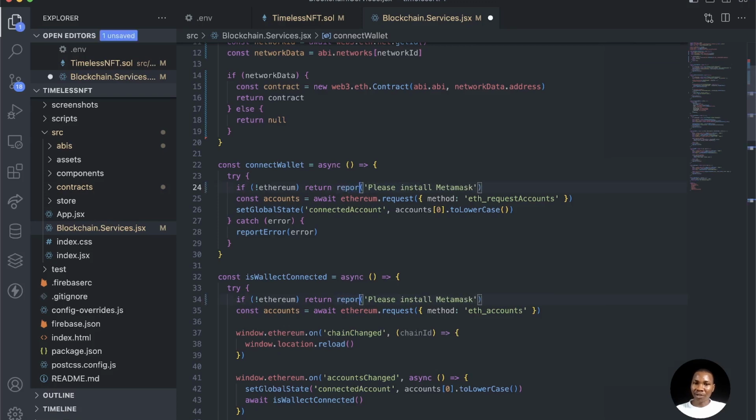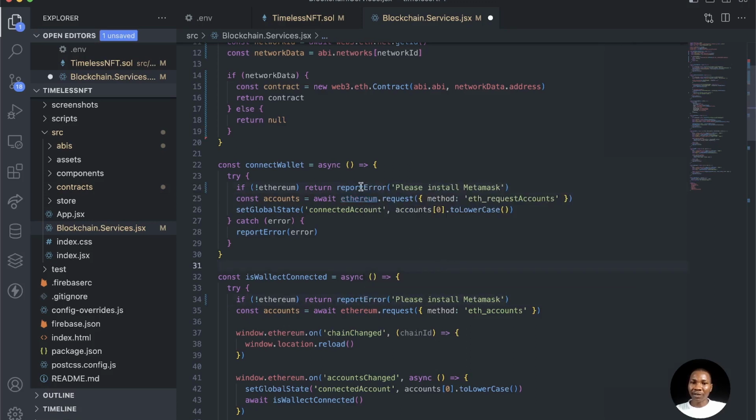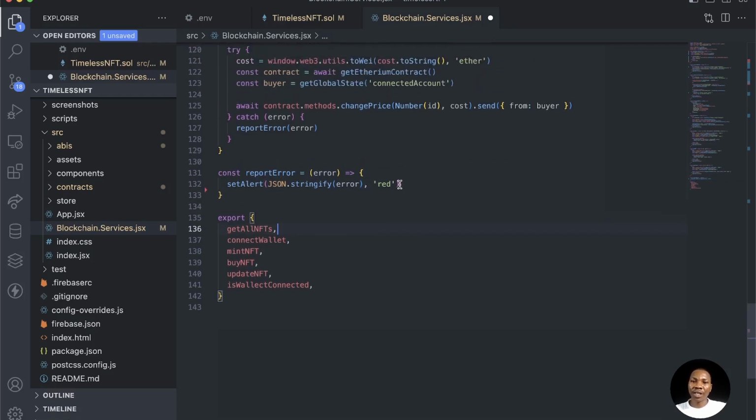I'm going to say report error instead. This report error is actually coming from this function down below here. And I'm going to remove this no Ethereum object thing. We don't want that no Ethereum object error showing up as well.